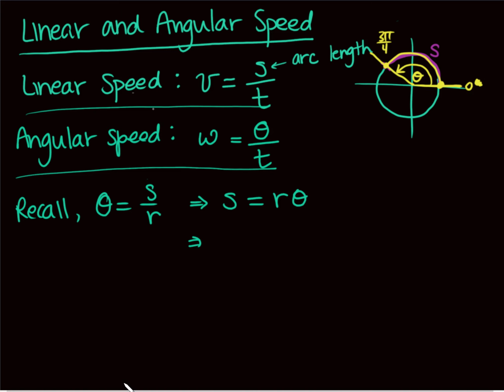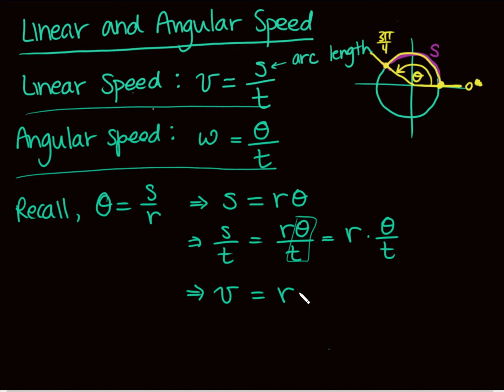Okay, sorry about that. What I want to see is basically how the linear and angular speed are related. So I'm going to take this S and divide it by T. But if I do it to one side, you best be doing it to the other side, right? And so what is S divided by T? Well, I have just defined that to be my linear speed, which is my velocity. And over here, I can rewrite this as R times theta over T. Why would I do that? Because my theta over T is my angular speed. So this gives me a relationship between linear speed and angular speed.